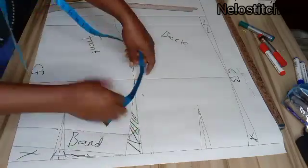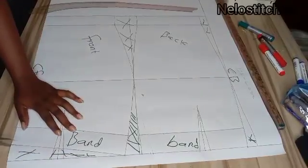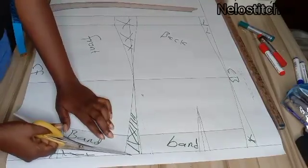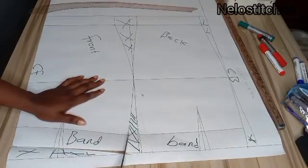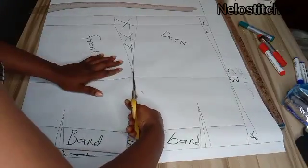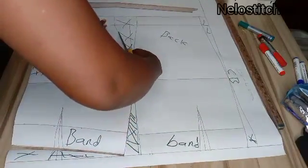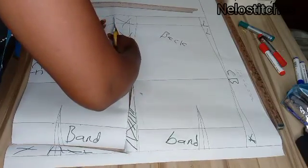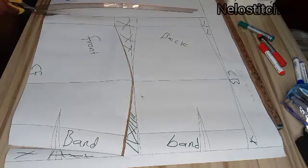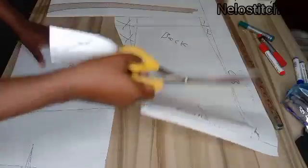Okay, so when you cut out this band, exactly the same thing I did to the front. So when you cut out your band, first of all, let me cut out the excess pattern, then I'll tell you what to do when you cut your band. Okay, so this is our front panel is ready. Then after cutting this pattern out, I'm going to show you how to give a lift to your client's butt. Okay, how to do your butt and hip allocation.